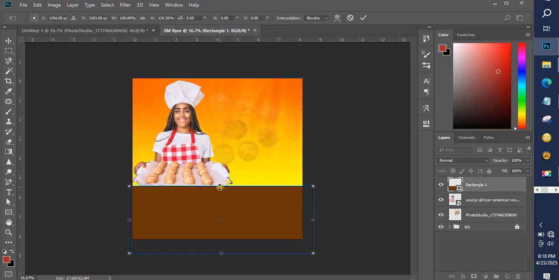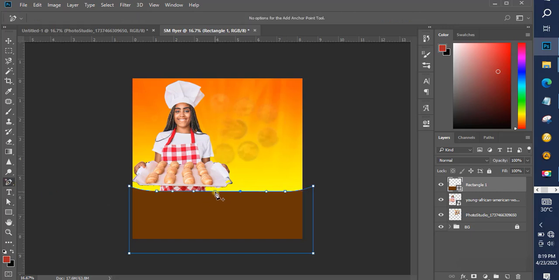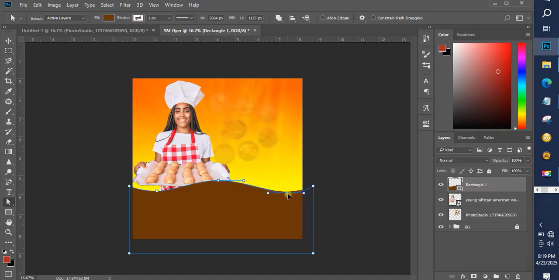Let's enlarge this. Good. So let's come to here, the pen tool, and select add anchor point. So let me put one here and let me put another here. So let's come to the direct selection tool. So just click on it and bring it down here a bit, and then this one will come down. Good. So I'll put another anchor point here. Then let's go to the direct selection tool, so that this particular side will come up. Very beautiful. So you can see that you can add anchor points.